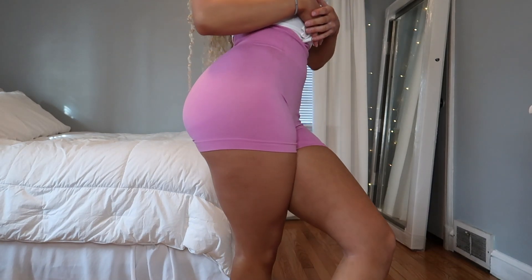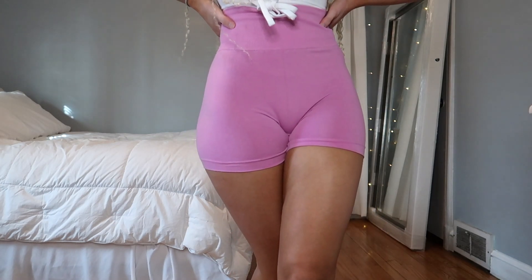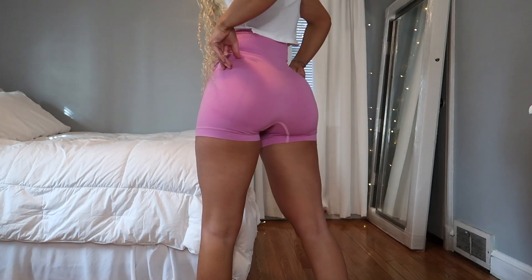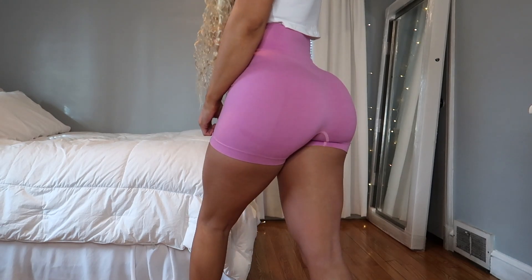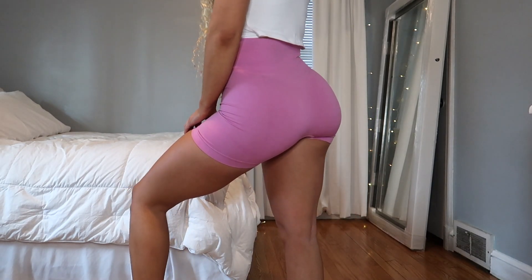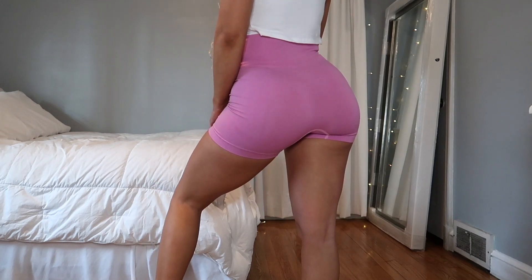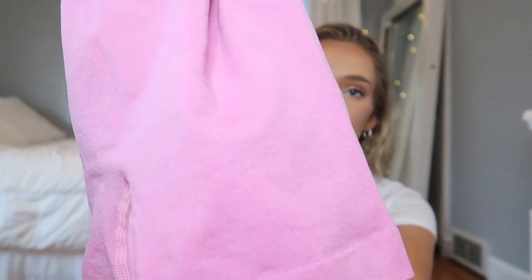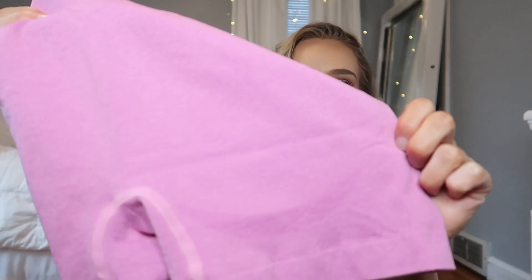For the price, I don't think they're bad. It's just I don't find them that flattering — I don't think it makes me look that thick, so I probably wouldn't rebuy these. They already have runs in them, they're pretty short, but it does have really good tummy control, so I do like that. But the designs — like I'll insert a photo that they had — and you literally cannot tell. It's non-existent. I feel like these definitely shouldn't have been $21 — they probably should have been $15.